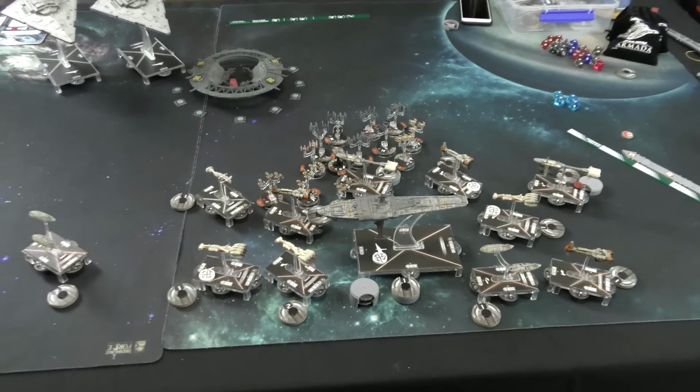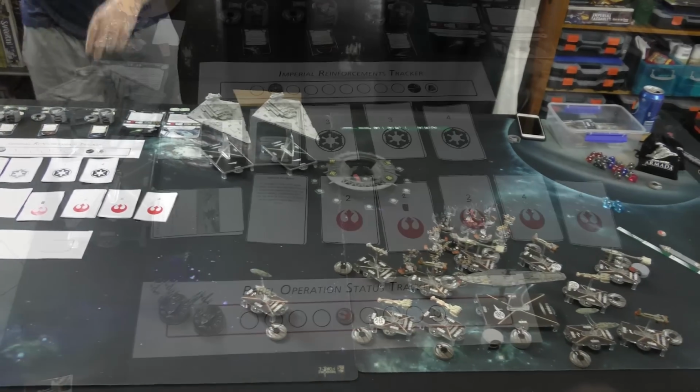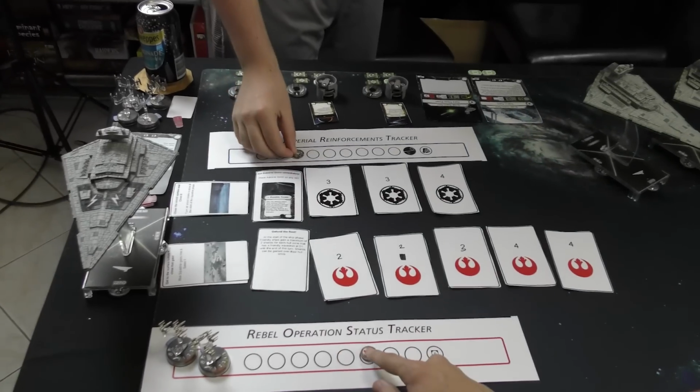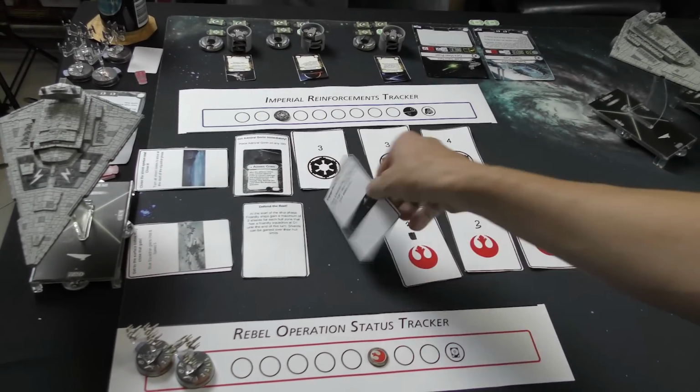Cool. And the rest of Nick's fleet just moved up. So the tracker is halfway up for Nick and moved up once for Luke. You guys get to move it up once at the end of the turn as well. Oh wow. Alright, turn 2. That's dangerously close, man.